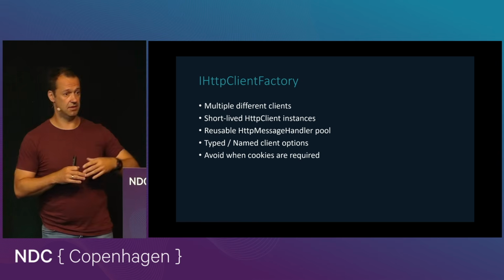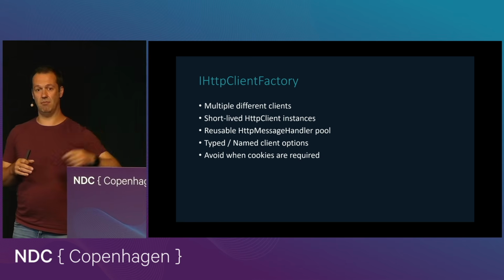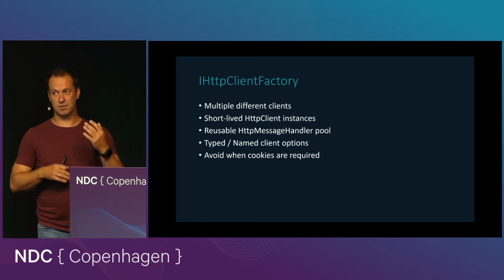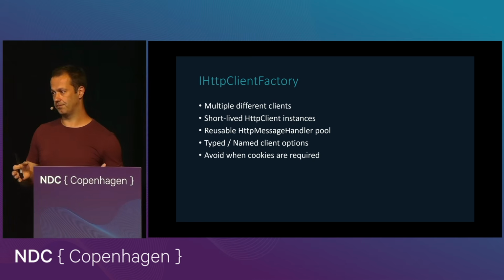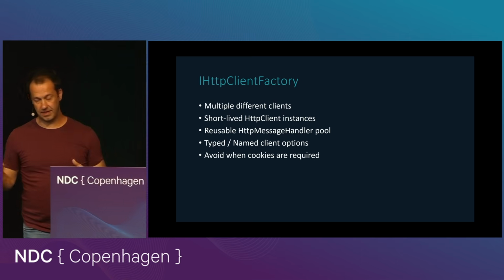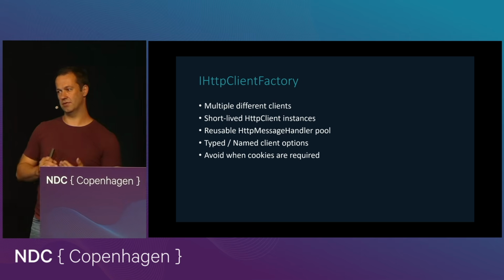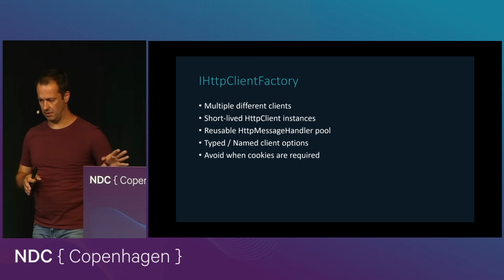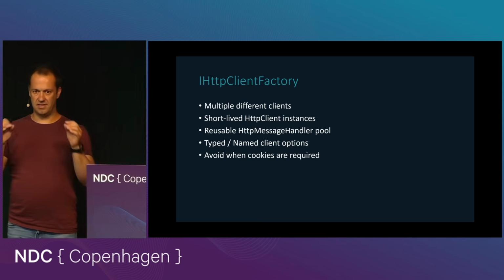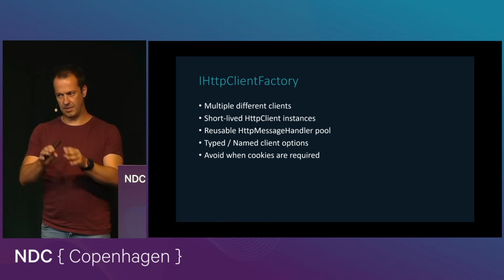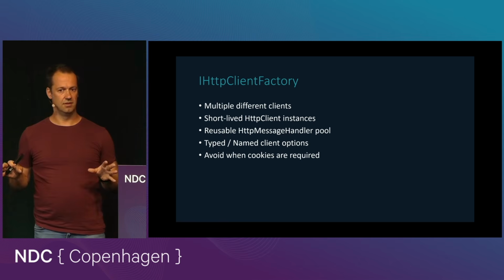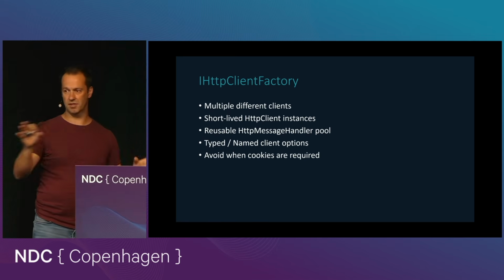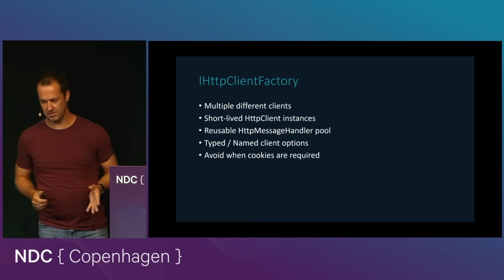For starters, they have a different base address. Some might require authentication, some might be public. Some might require specific headers to be sent along, and so on. With HttpClientFactory, you can define all those, either as named clients or as typed clients. And I have demos of that. I will show you how that works. But then you can just inject a client, an HTTP client, wherever needed, the correct one, without having to duplicate that configuration all over the place. That's what makes this very interesting.